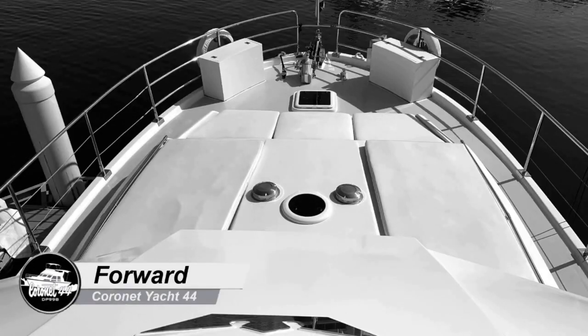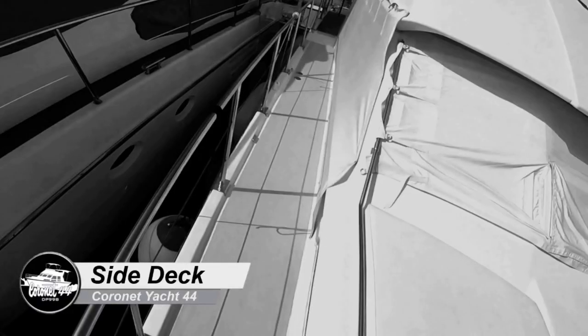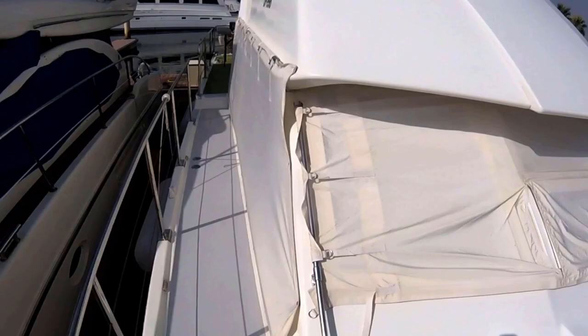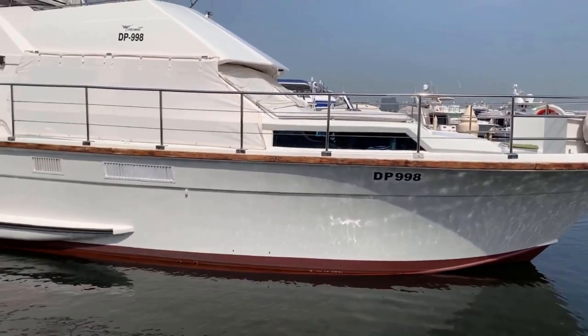In this video we go through everything we've done externally to the boat, to give you an idea of how much work was involved and the quality achieved. We renewed everything on the outside - new hatches, new windlass, we completely re-engineered the rail system, fitted a black water tank, put lights in, and the boat was completely repainted. She looks superb.